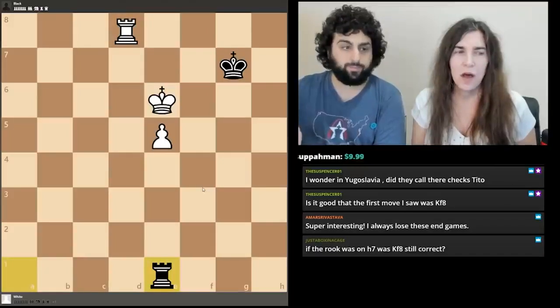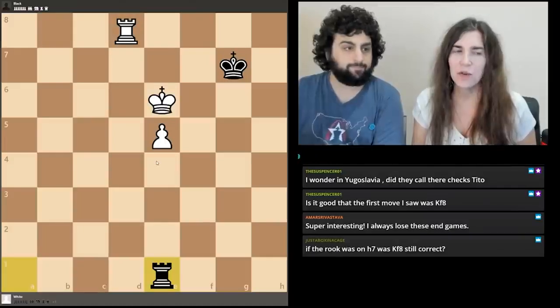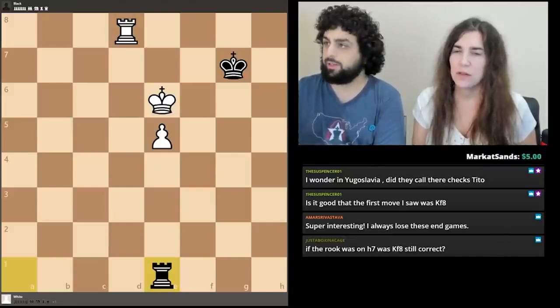Wow, that is interesting. Amor Srivastava says, super interesting, I always lose these endgames. Then Just a Box in a Cage has a question. If the rook was on h7, is king f8 correct? He means here.